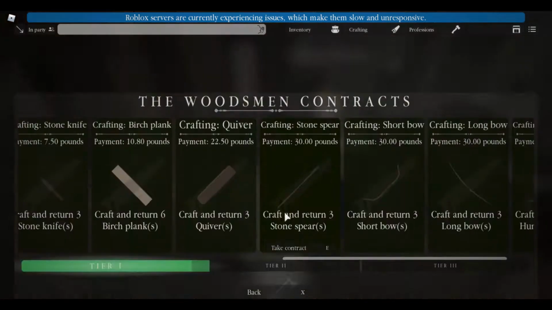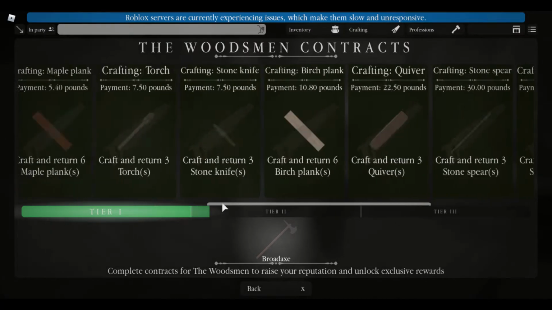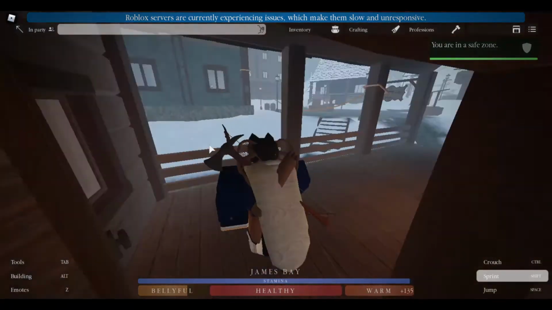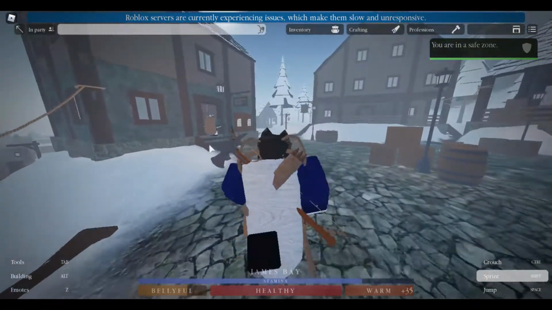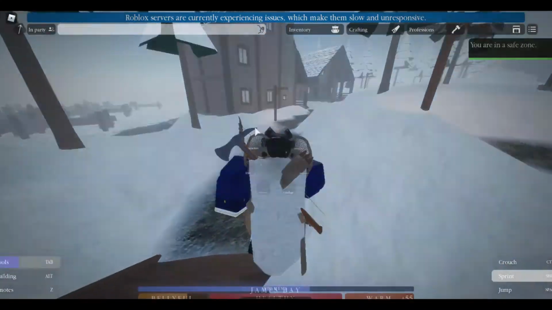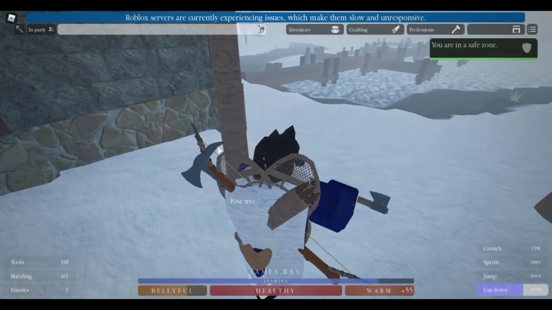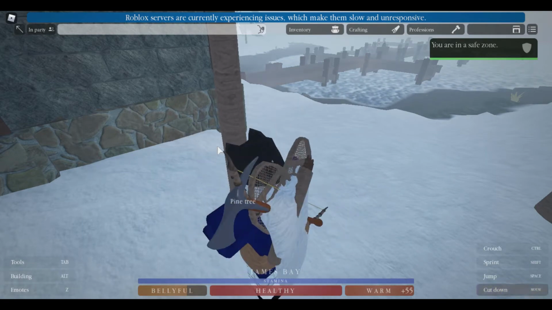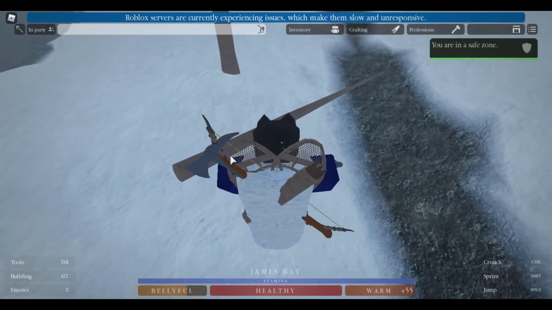So let's say, for example, he wants us to turn in 6 pine planks. Let me chop down a few more trees really quick. Chop down some more trees here. This can be very tedious sometimes, so you want to be patient when doing this. You're not going to get it all done in the first day. This is only my second day playing this game, and I'm already making a tutorial for you guys.